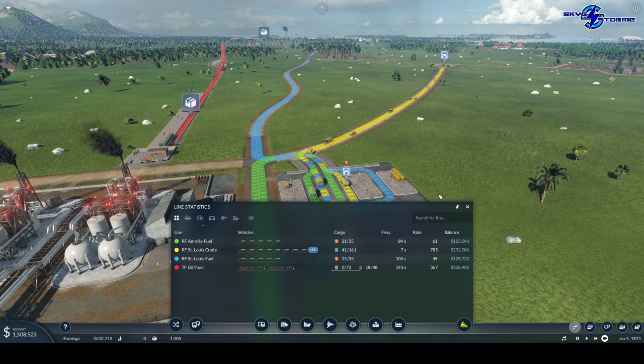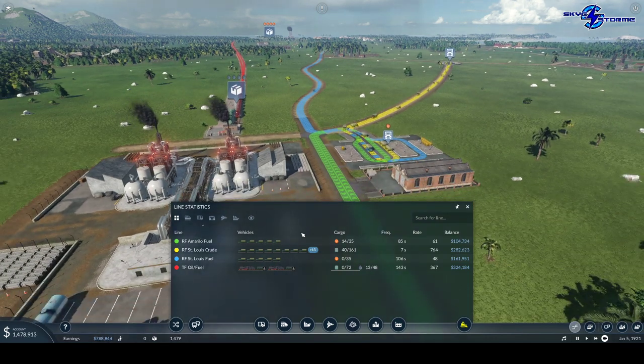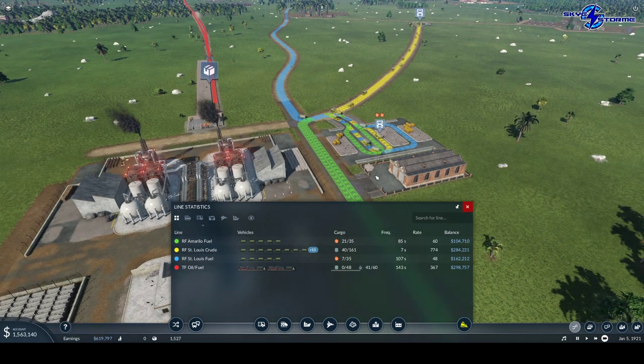So, line statistics. Oh look, all of our lines are making a profit. Well, that's nice. And it's because, if you look at the numbers, well, it's kind of difficult because the trains are running a bit empty at the moment. Yeah, you've just unloaded. You're just loading up with oil. But generally speaking, everything's making a profit, which is awesome sauce.